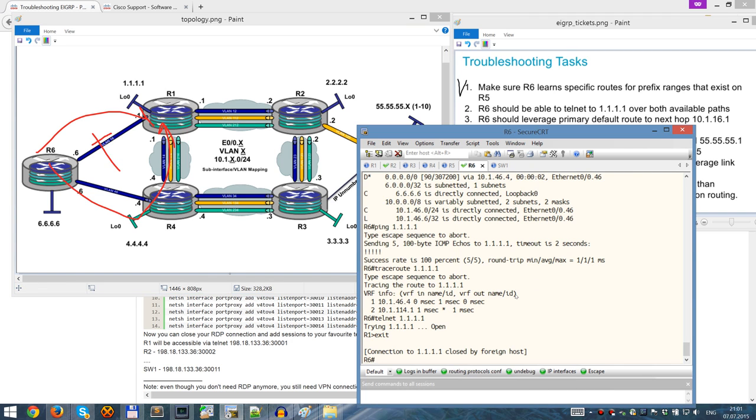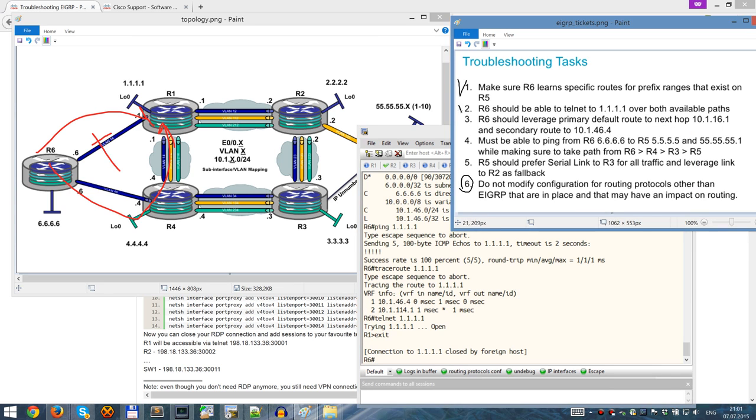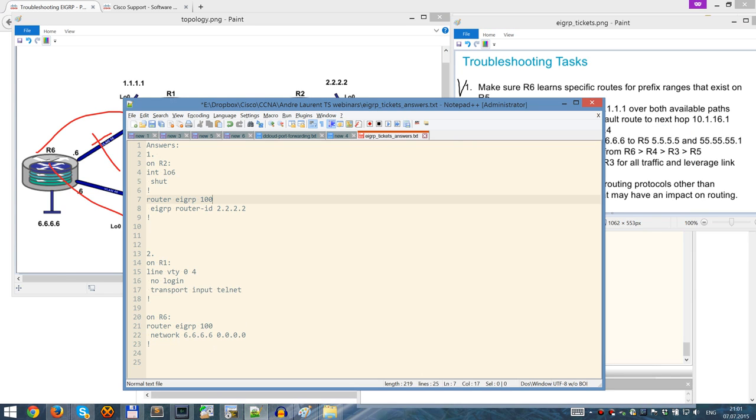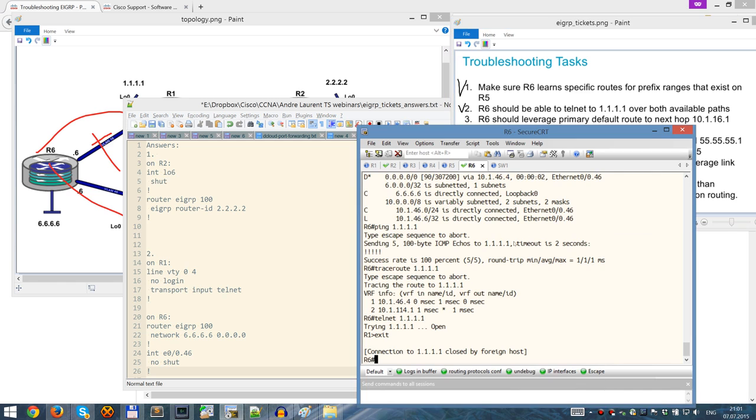So we check this, and I will add to my answers here on router 6: we do interface E0/0.46, no shut. Alright. What else?